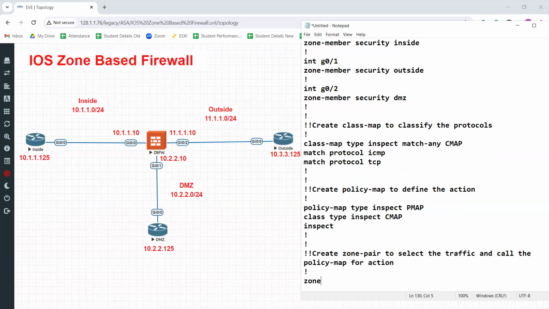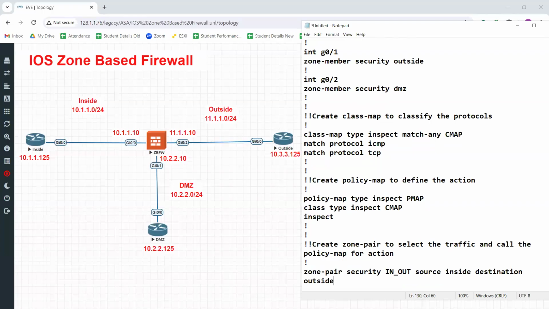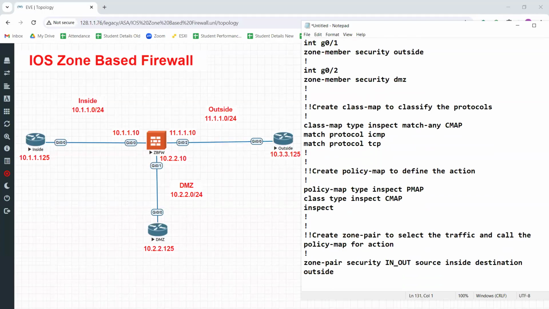So you'll say zone-pair security, name is in-to-out. You will mention the source as inside, destination as outside. Okay. Then you will call your policy map here. So you would say service-policy type inspect, and you will call it. This is how your configuration will be.